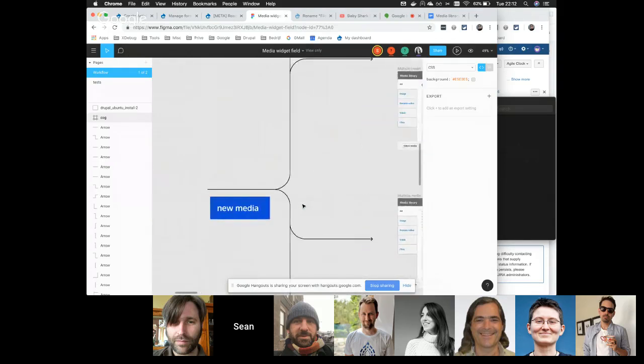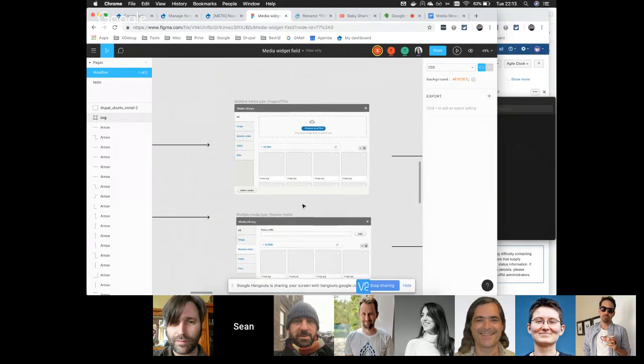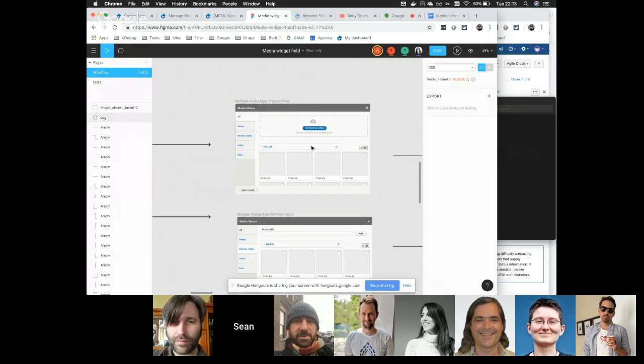Let's see, what do we have here? So this one shows the media library with just a single add field. That's also something we thought about, to just show the add field for only the most important media type at the beginning, but still allow you to browse all media.